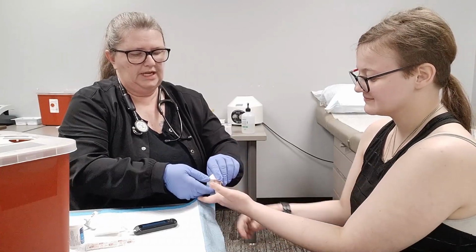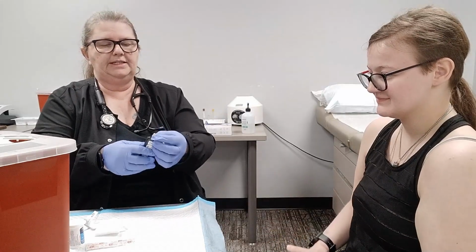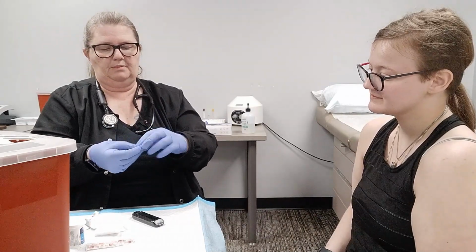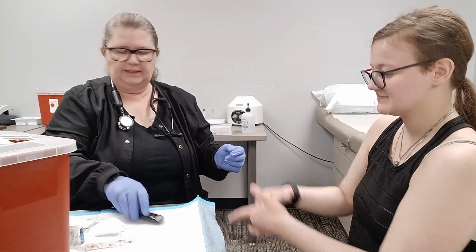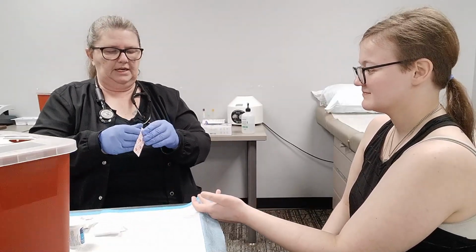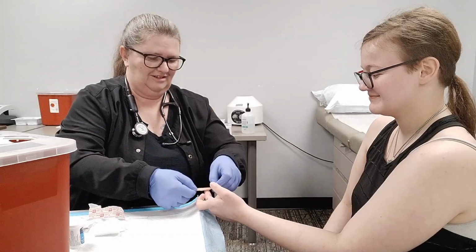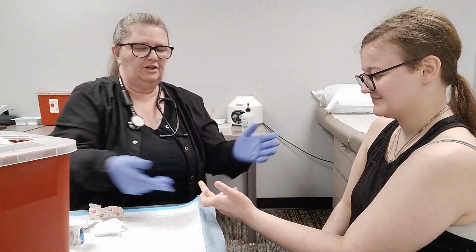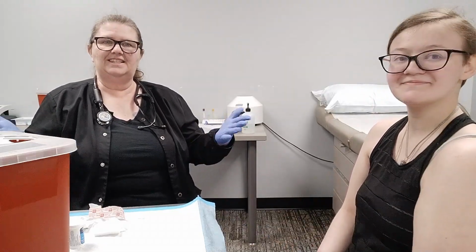Then we're going to make sure we take care of our patient here. Okay, a little more pressure just for a moment. I'm going to take my strip out, and since it has blood on it and I have blood on this, I'm just going to wrap them up together. We'll dispose of those in just a minute. All right. Okay, let's take a look-see. All right, perfect. We'll give her a little Band-Aid as a souvenir for being a brave soul. There we go. We will document that, report it to the provider, and see what they have to say and hopefully send her on her way. All right, that is it. Thank you so much.